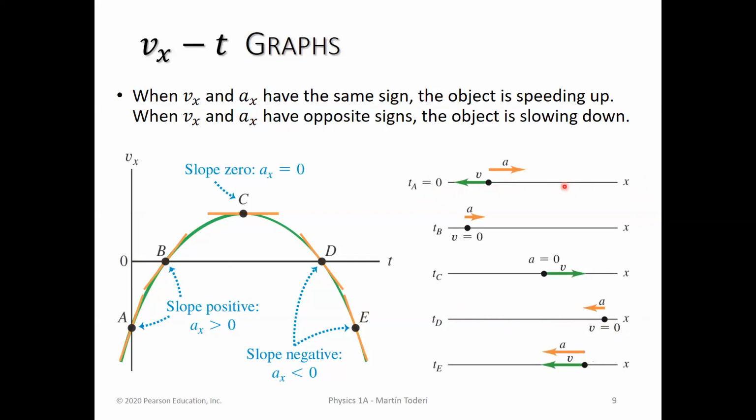So just keep in mind that we are looking here at the trajectory of the particle, which is moving back and forth, and here we're looking at the variation of velocity over time. So this curve has nothing to do with the trajectory or the actual position of the particle. We're talking about the magnitude and direction of the speed.